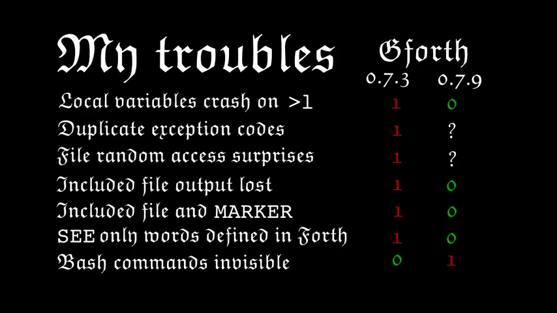I noticed that the stack reports that occur when you have an error in Gforth are now, in this later version 0.7.9, colored a different color from the output. Maybe the output is green and the stack trace is red. So I don't know if changing the color of the stack trace or otherwise changing colors of the output caused this problem where after the completion of Gforth, I can no longer see the commands at the prompt in my terminal. But that's a problem.